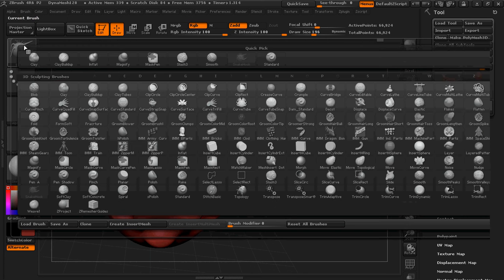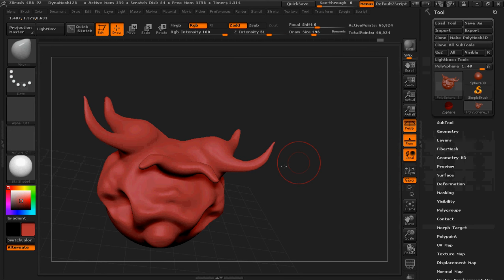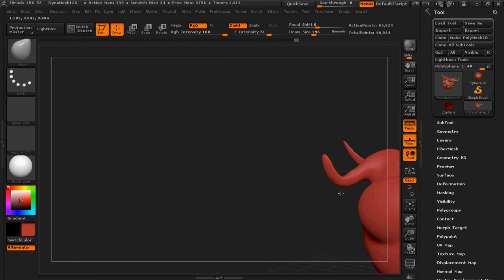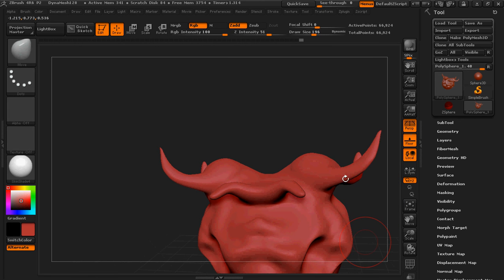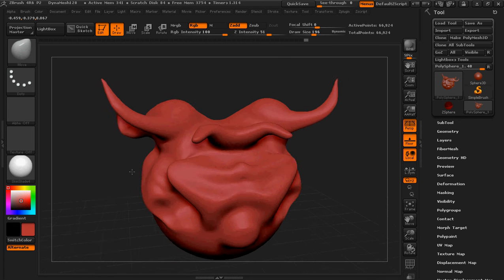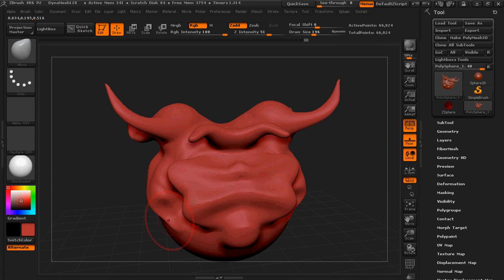Another great tool under the brushes is Move, and it does exactly what it says. It helps you move part of an object. So if you wanted to move this horn-like protrusion down, you could using the Move tool, or perhaps you wanted some whatever, I don't even know what this is. It's just turning into a mess, but you can move parts of the object outward or inward or up, down.